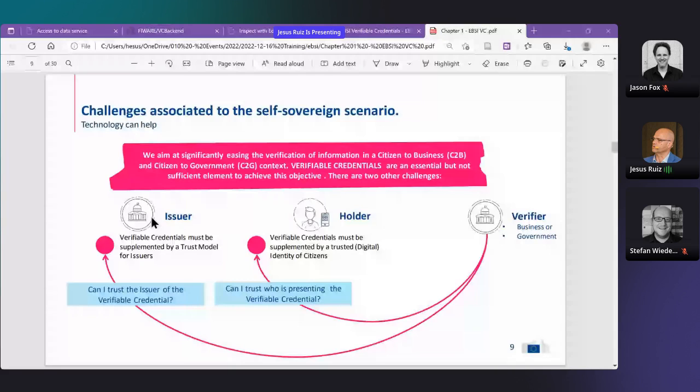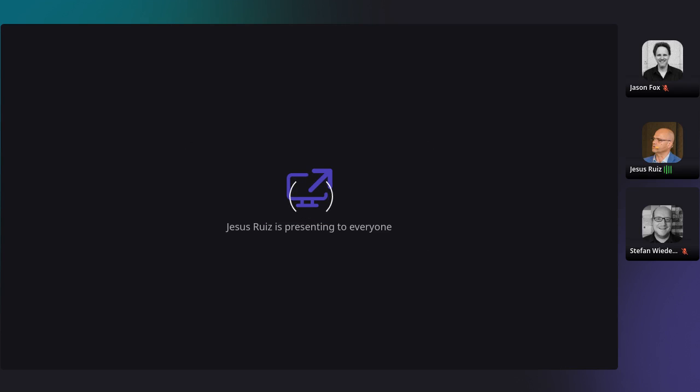Okay, but the critical thing is that verifiable credentials per se don't solve the problem of agreeing on the data model. So depending on the credential, if the credential is a diploma, all the universities in Europe have to agree on what is the schema for the data model inside the verifiable credentials.